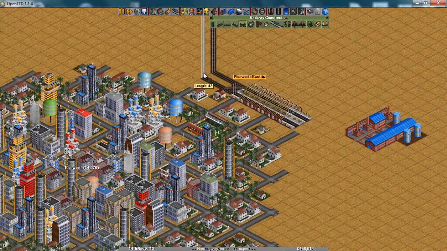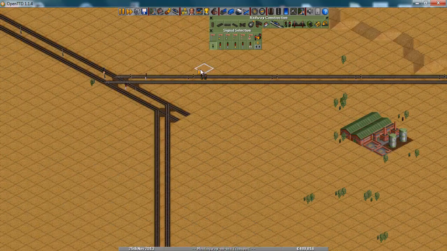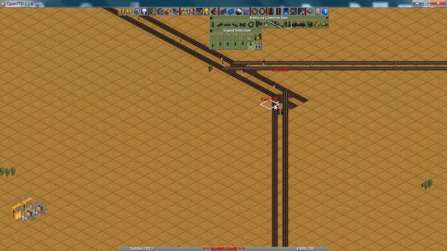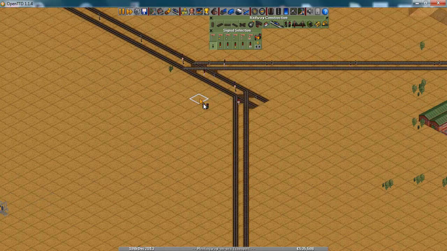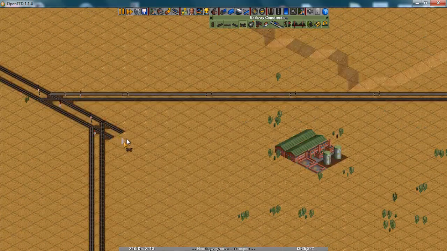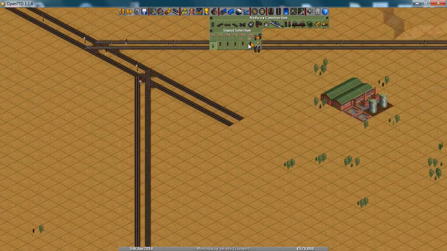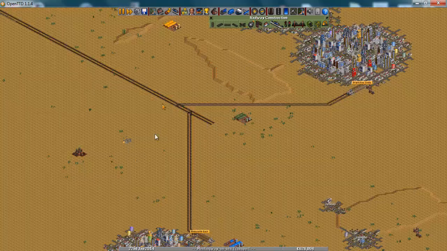Ooh, but actually, this game, when you start to understand the signals, etc., it's very easy to play, and I really enjoy playing it. So I will just leave this track over here, so later on I'm able to extend and expand some more from this railroad.